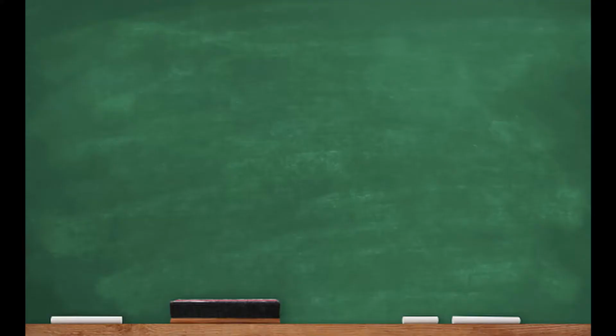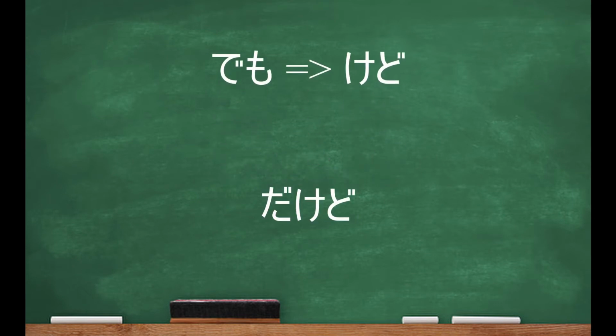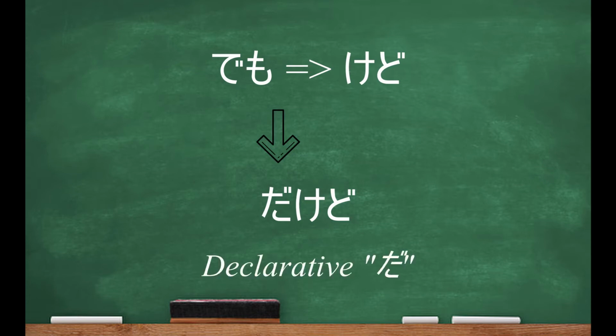If you want to know the reason, you need to recall the lesson where I taught you about the desu forms. If you can remember, we can only attach da, which is the informal of desu, to na adjectives and nouns. We cannot attach da to e adjectives. And this principle is exactly the same with dakedo and kedo. Actually, like I said earlier, demo can be conjugated to kedo. The da right before the kedo in dakedo is exactly the same as the declarative da that I taught you in my desu lesson. And that's why we can only attach dakedo to na adjectives and nouns. For you to understand this concept better, I should give you some examples.